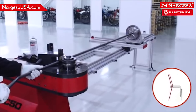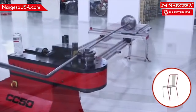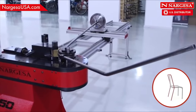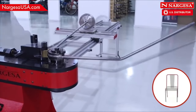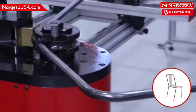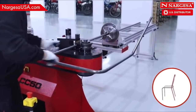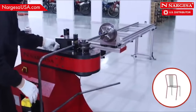Slide the limit to the first stopper and rotate the pipe 90 degrees. Do the second bend and then the third on the same plane. Move and rotate the pipe to do the final bend.